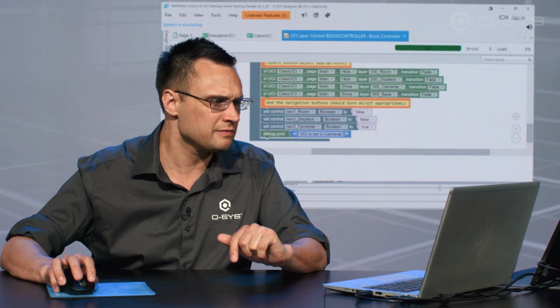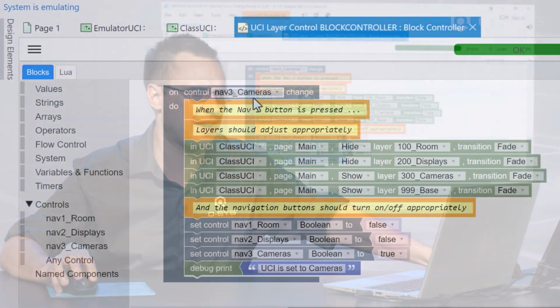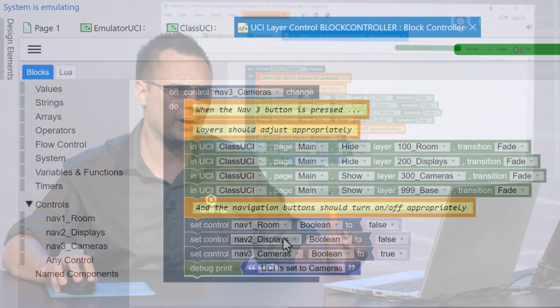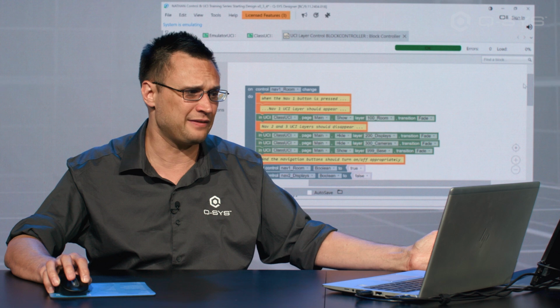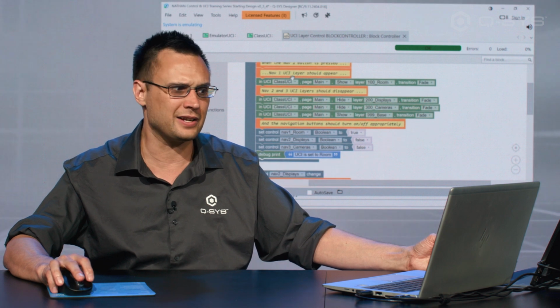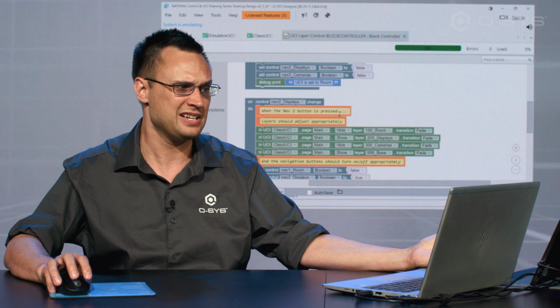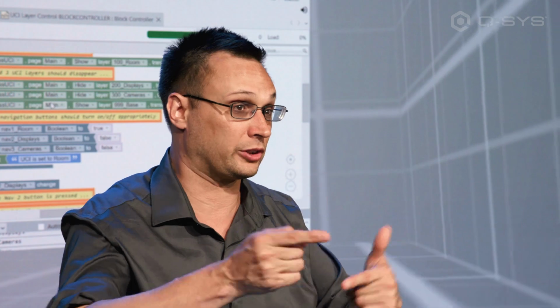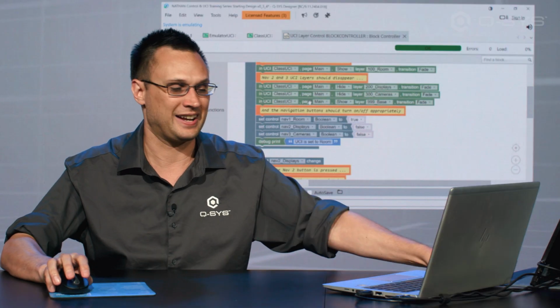Before we do that, I want to mention one thing. This is an interesting talking point. So when we set this event handler to occur, right? When I press nav3 button, in the course of what nav3 button does, down here at the bottom, it changes nav1 room and nav2 room, right? Well, wait a second. Didn't we just say that when nav1 changes, it's going to set everything to the rooms layer and turn off the other buttons? And when nav2 is pressed, isn't it going to do the same thing? Isn't the very act of running through all of these commands going to re-trigger the other event handlers and make them do that, which will then re-trigger the event handlers again and create an infinite loop of them triggering each other? No, it doesn't. It's smarter than that, fortunately.